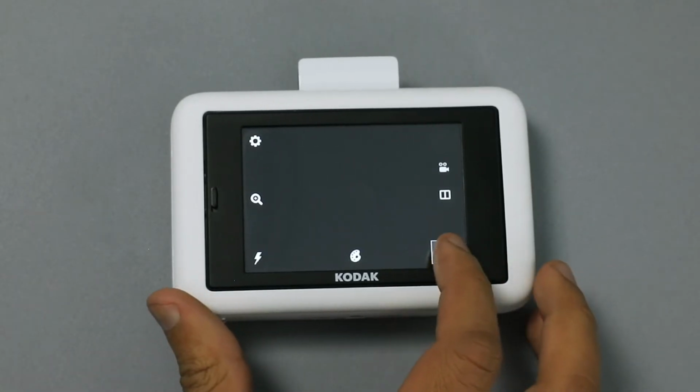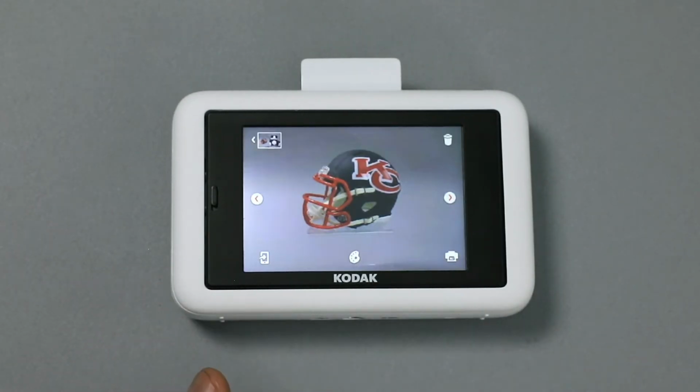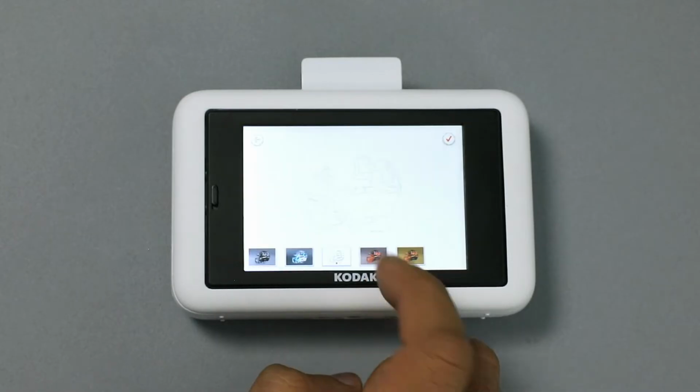Once you've taken your photo, you'll be brought back to your main menu. Tap the gallery icon to find your image. From here, you'll have the option to send your picture to your phone, print it as it is, delete, or edit. I want to add a cool filter to this image.